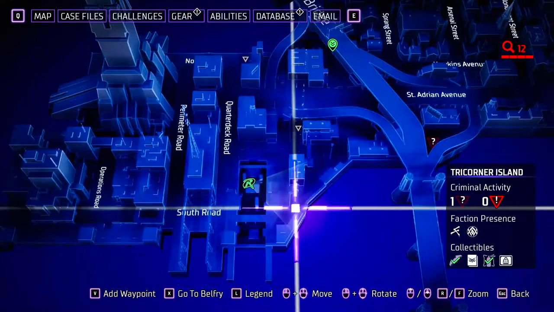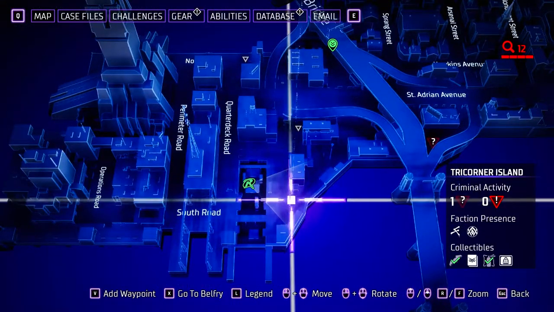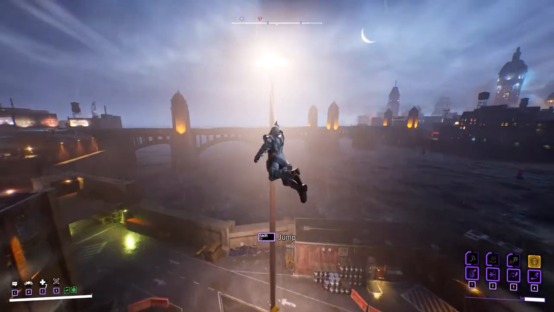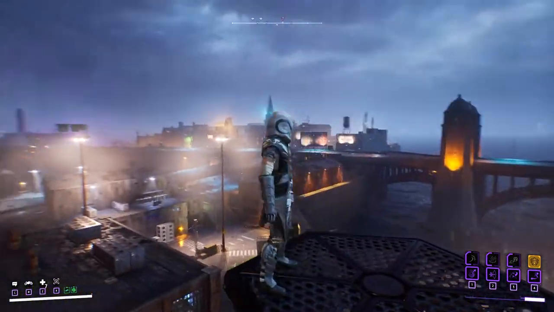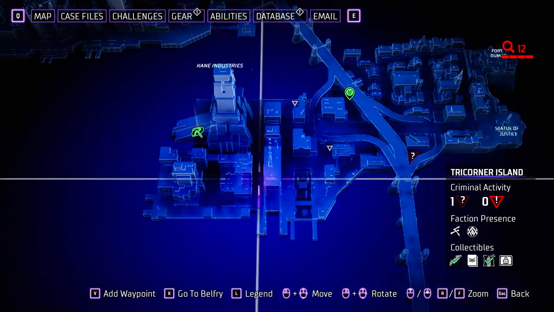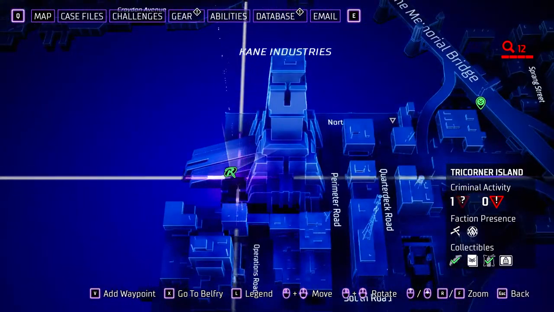So from there, we're gonna go towards the bottom right to this little area over here, as you can see where we're aiming. And this one is above this giant lamppost that's super bright. Above it will be a batarang that's, if you can see it beyond the light, it's right over there. From here, we're gonna go all the way to the left to the giant Kane Industries building over here.